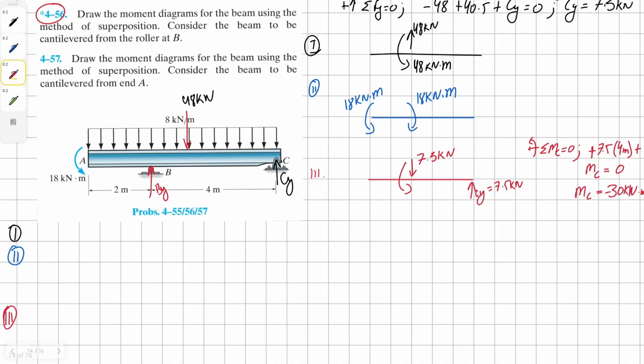And because we haven't embedded this moment equation anywhere, I'm going to simply switch our sign so that we have a positive moment. So I'm going to make it positive, clockwise 30 kilonewton meter, just so that our life is a little bit easier. It doesn't really matter, but if you like, you can do this. You have the option.